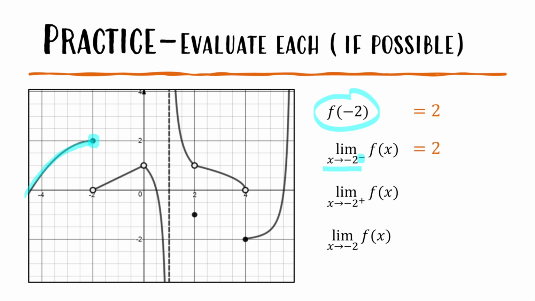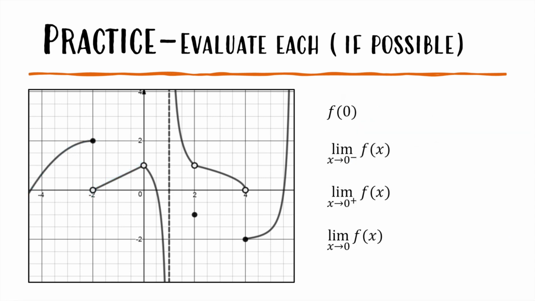Okay, now let's approach -2 from the right. We're approaching the x value of -2 from the right. Here's the graph, and these x values are coming this way. As we're approaching -2 from the right, where's the graph headed? Whether or not it gets there doesn't matter, but the graph is headed towards 0. So 2 and 0, those are different numbers. The left side limit and the right side limit don't agree. Therefore, the limit as x approaches -2 of our function does not exist.